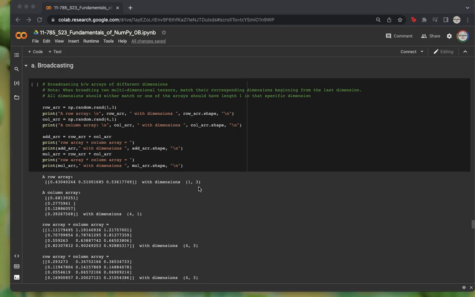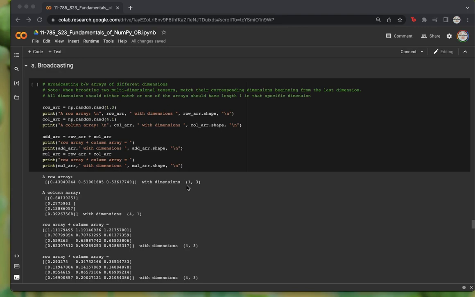So we see in this case, NumPy will first compare the rightmost dimensions. It will see the values 3 and 1 and see that since one of these values is 1, these dimensions are compatible. This means that this dimension of 1 will now have to be stretched to match this dimension of 3. This means that this same column is going to be copied twice over to get a final matrix of the shape 4, 3.